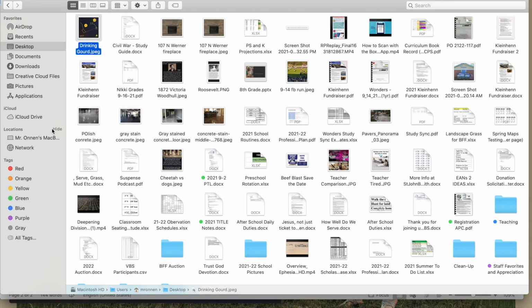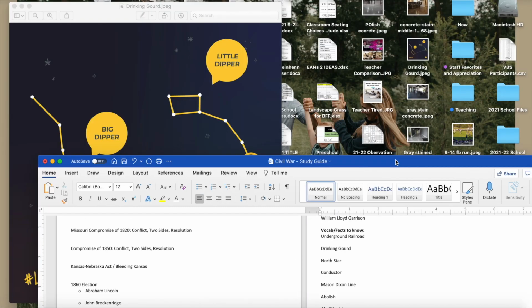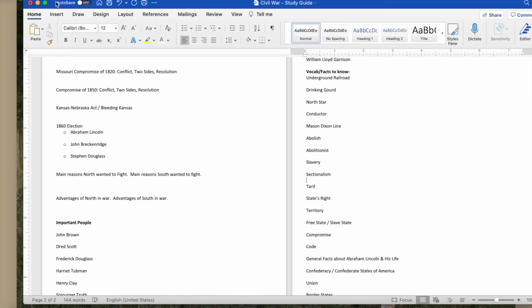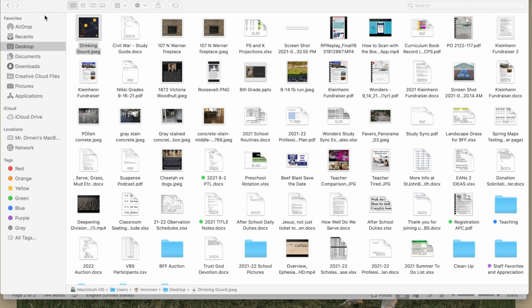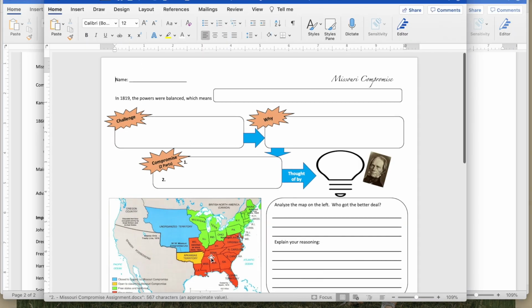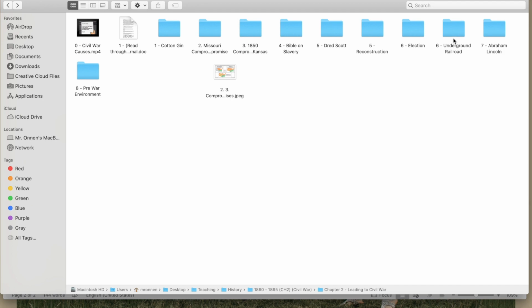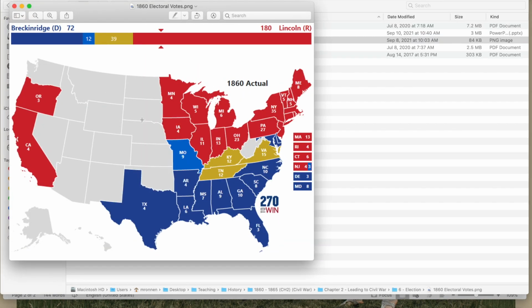Sectionalism. Pulled up the same map a few hundred thousand times here today, but sectionalism is the idea that each place is going to vote for their ideas and their beliefs. So if you think about the North and the South, there were huge sections. We looked at the map of who voted for who in the election, and it was extremely divided, where the North voted for things that they wanted. A lot of factories up north, a lot of people who wanted slavery to end, a lot of people who needed slavery down here for their lifestyle. So they voted for what their section of the country wanted. That is what sectionalism is.